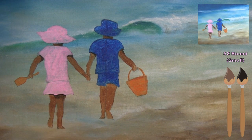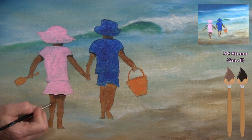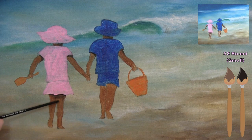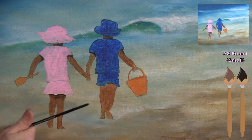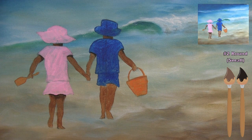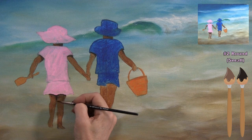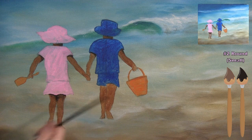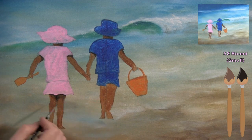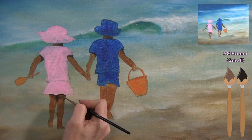I'm going to put a little bit more brown on my brush here so I can get this to blend down into here. I probably have a little bit of extra shadow on the back side of this leg, so I'm just going to make sure that I've got that a little bit darker coming down in through here just to give that illusion. This one might actually have a highlight as it's going out towards the viewer, so I might have to put a little bit of a highlight on that in a minute. So this is looking pretty good.